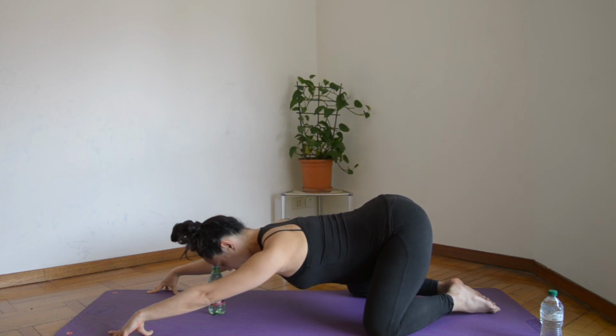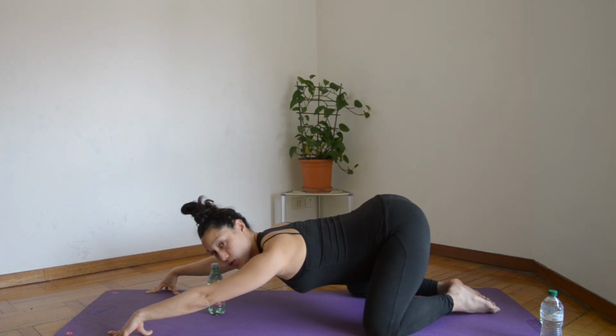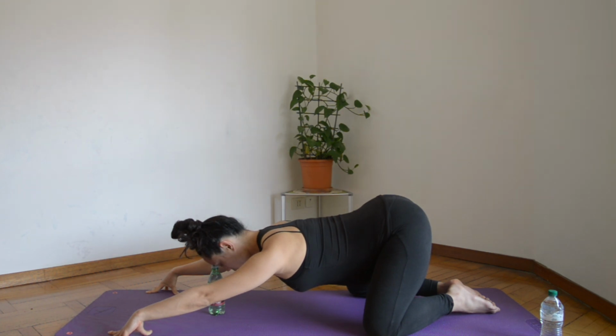And here, inhale, relax the belly. And exhale, draw the belly button in and up through the inside of your body. Inhale, feel your pelvis opening. Maybe you're getting a nice hip stretch. And exhale, pull the zipper in. Just feel the difference. One more.